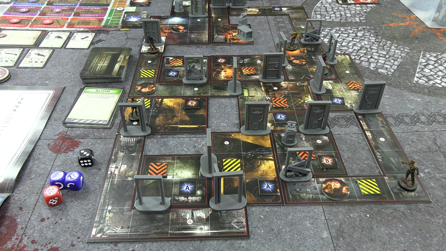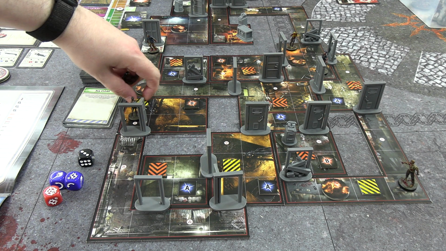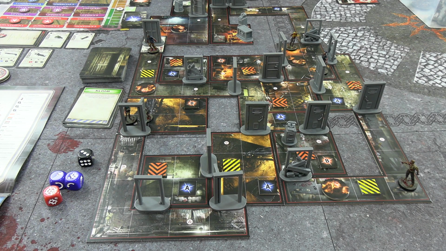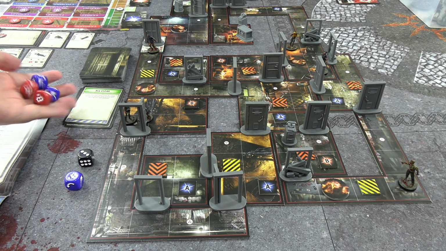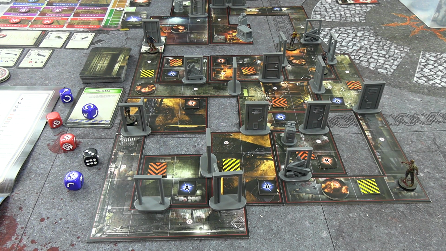A 3 on yellow. A zombie doggo. Alright. Is there a biohazard symbol? It's appeared right on her. That's a biohazard symbol right there. In that case, because it's right on her square, we'll fire 2 eagle shots at it. And it's dead. We have 1 action left.